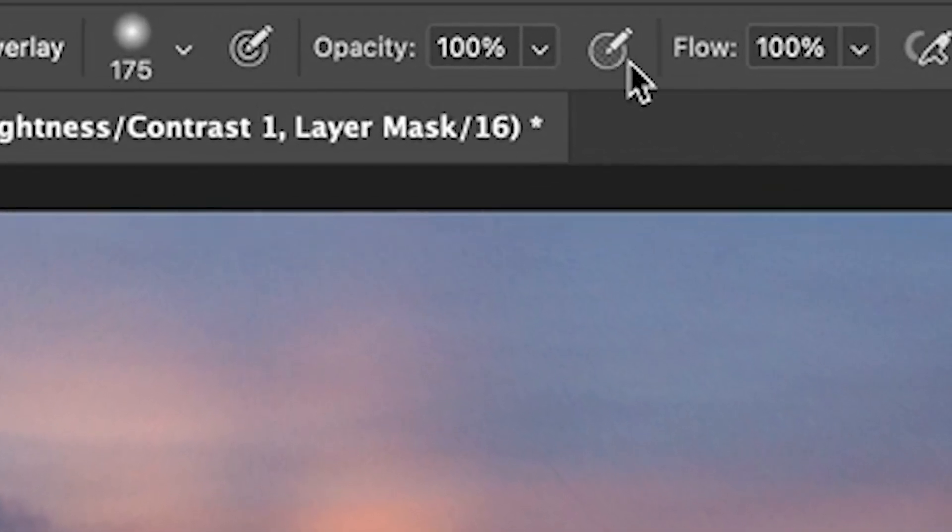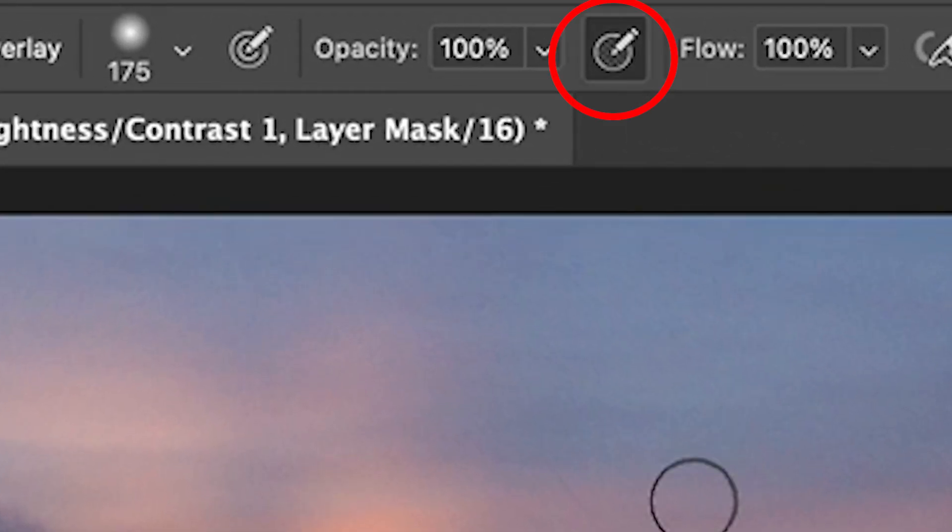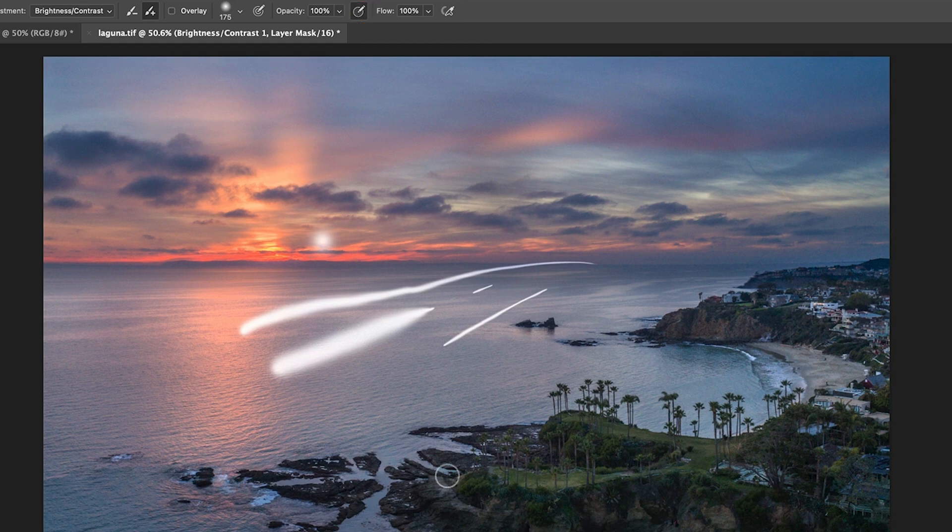If the other setting is turned on, this is opacity. So that means if I'm pressing hard, we're going to get a lot of adjustment; if I press lighter, we get less. This enables us to blend things in, and this is very, very nice for dodging and burning. If you get a pressure-sensitive tablet, I would get it just for this purpose — to be able to blend when you're doing your dodging and burning. Don't worry if you're using a mouse; this tutorial will still apply to you.